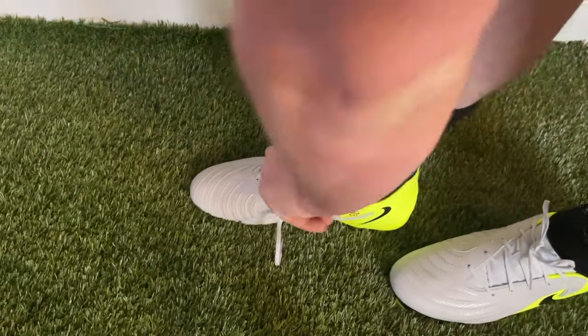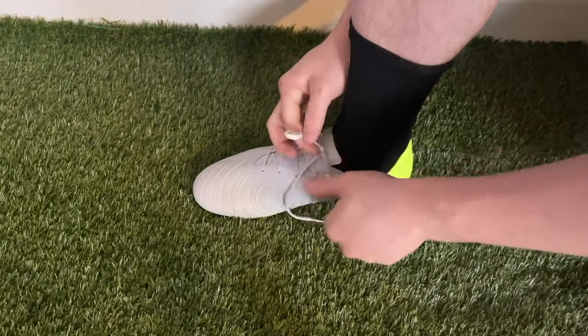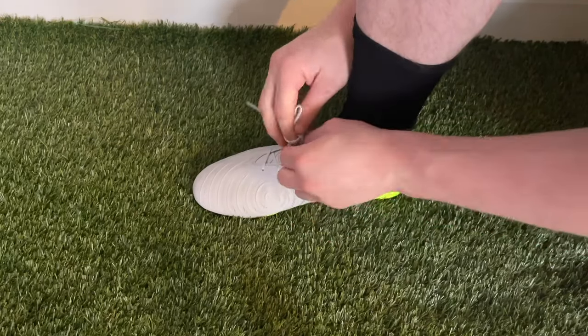So if you follow these sizing recommendations, then you can work your way from there, find the right size and adjust it from the recommendations we've given you.